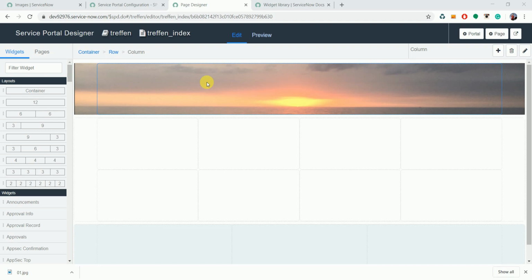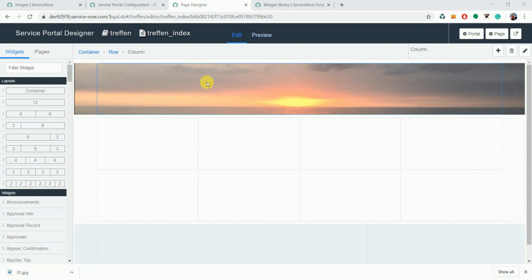So first things first, what is a widget? A widget displays content on pages and usually performs one function. It's a reusable component that can be configured to present data to users, perform certain actions or access a service. The same widget can be added multiple times on a page, and every time a different configuration is used.